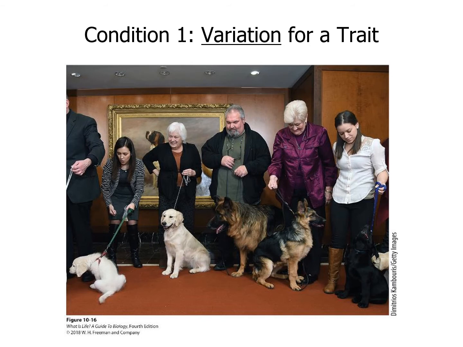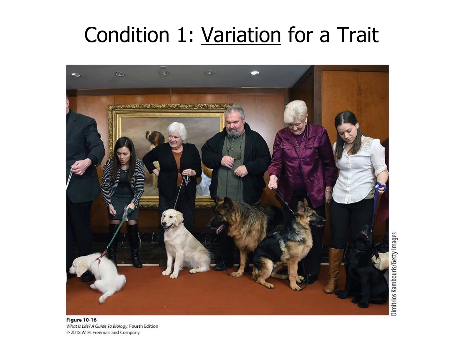So the first is variation for a trait. When you look at this picture, you probably see a lot of different looking people, but there's also a lot of different looking dogs. So variation is all around us all the time. And that doesn't mean that we don't share some traits. We certainly do, but there's a lot of traits that a lot of people don't share. And especially if you look at the population as a whole, there's a lot of variation in people and dogs alike. Variation is going to be that raw material on which evolution works.